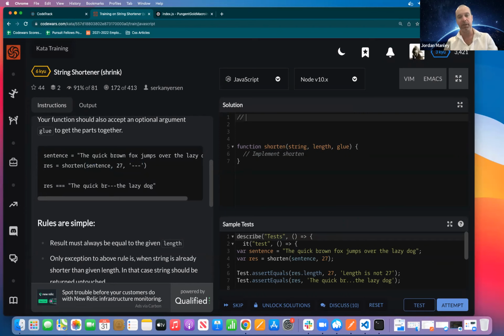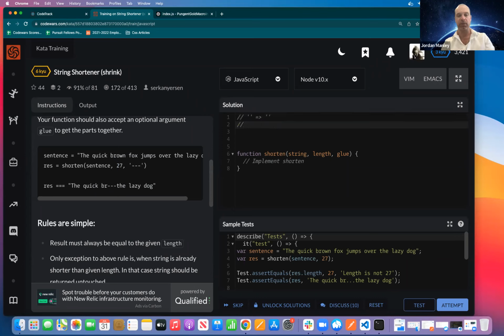Okay. So I could get an empty string for my sentence. And then no matter what I got for the limit or what I got for the glue, I'm thinking I'm just going to return an empty string. And then I check in with the interviewer. There's a lot going on here. I'll tell the interviewer there's a lot going on here. So I'm thinking no matter what the limit is, even if it's a 0 or if it's 110, I'm still just getting an empty string. And whether that something is passed in or not, I don't have any room for it in my empty string. So I think that's my answer.